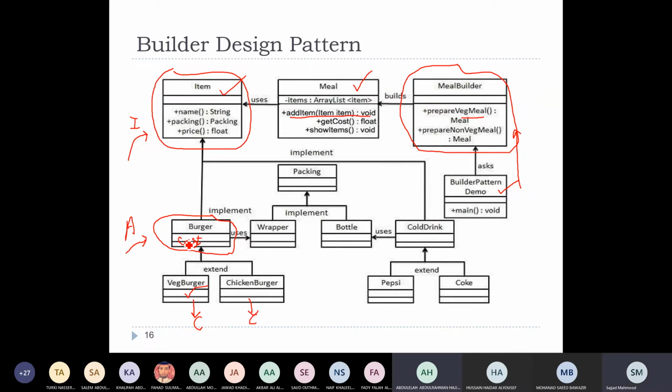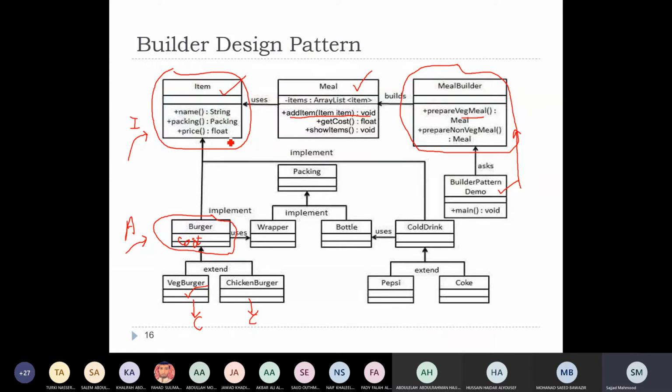Yes. This is the first thing to understand. Second is, usually you use interfaces when you are trying to group unrelated classes or groups of classes. For example, an item consists of burgers and cold drinks. Yes, they are items, but they are two different things, right? And hence they don't have any shared implementation as well.